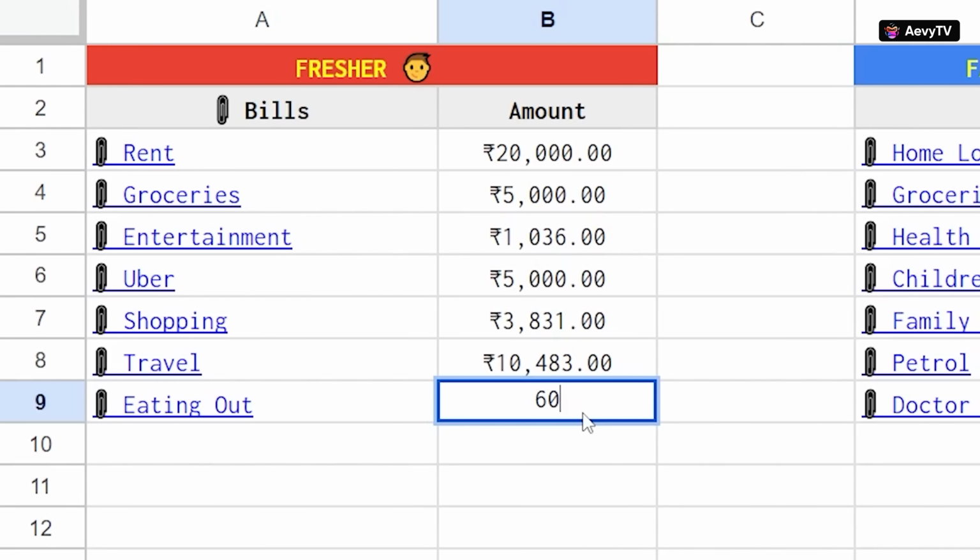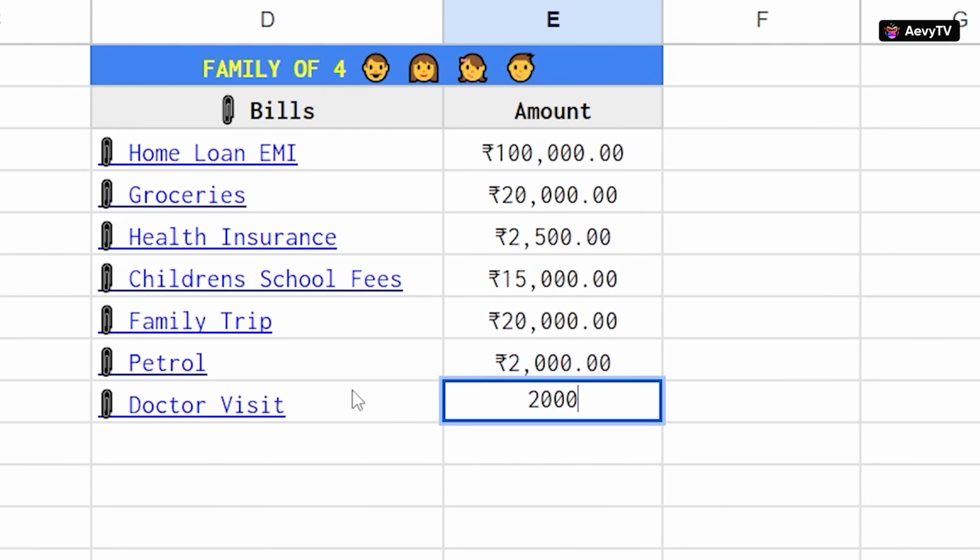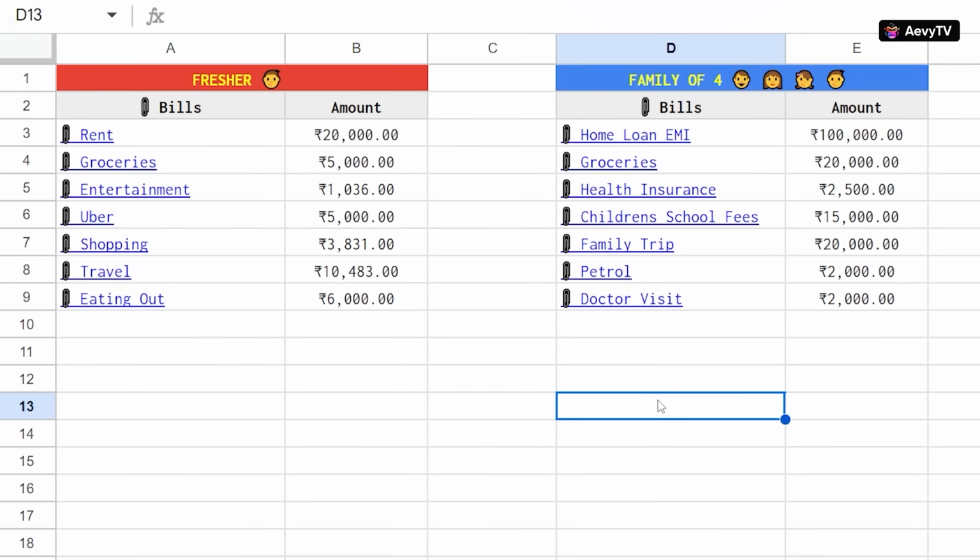Now, every time it comes to this US versus India comparison, people say that PPP is too simplistic. It doesn't take into account a lot of things, which is also a fair argument because your basket of goods or spending habits may not be similar to another person's basket of goods. For example, if you're a fresher, your needs will be very different from a family of 4 who will probably need cars, schooling for their children, etc.